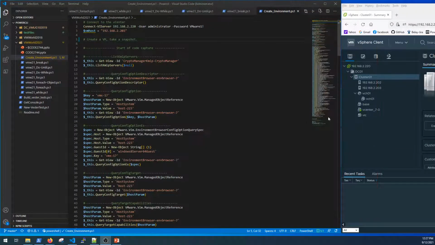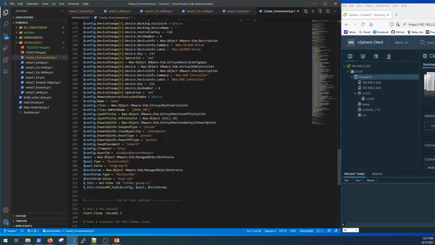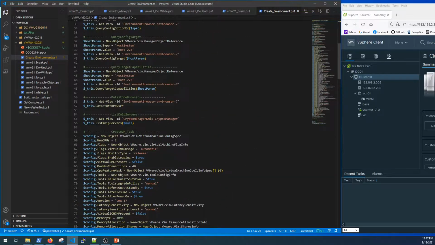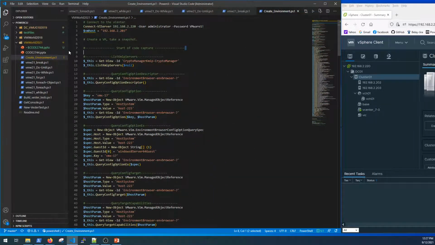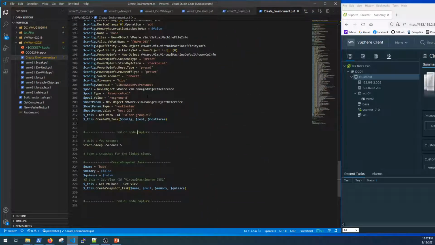Here we go, live code. Cool. All right, so on the right-hand side of my screen here, you can see that I have my vCenter. What I've done with this initial create environment script, there's a lot of stuff here. I'm going to connect into my vCenter. I'm setting my host to 203. I have 2 hosts in my little home lab. And then I'm basically setting up all the different properties to create a VM. The nice thing is, if you watched my presentation last year, I used the code capture. So what I did is I actually captured this code all the way down to here in order to create a VM. The VM name is right here. We're calling it base.